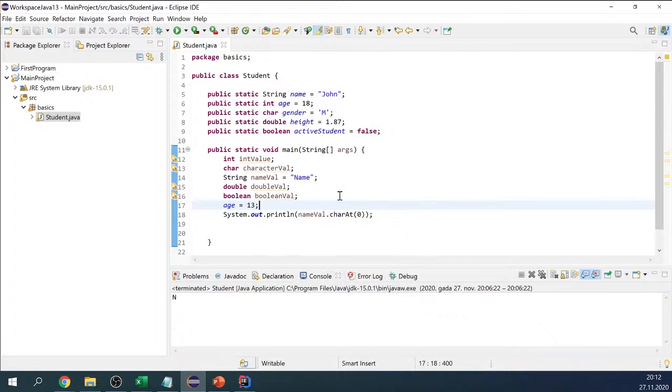It depends on the flow. Here, by default it's 18. Maybe we want to change it during the execution of the code. Then we can change it somewhere here.